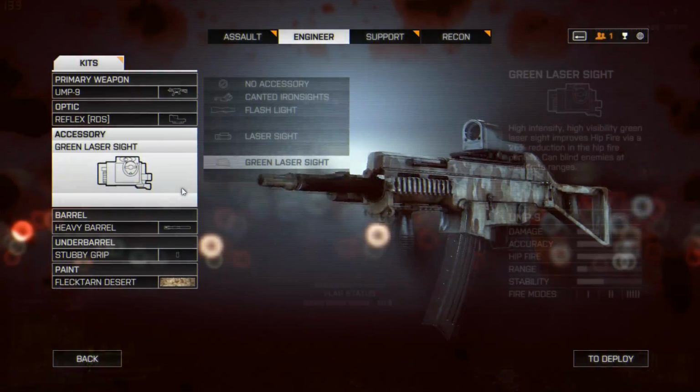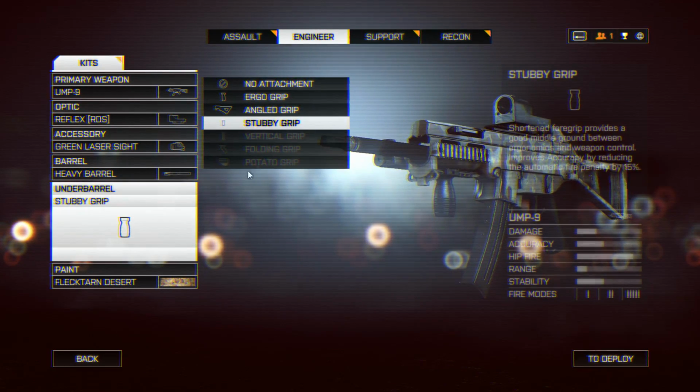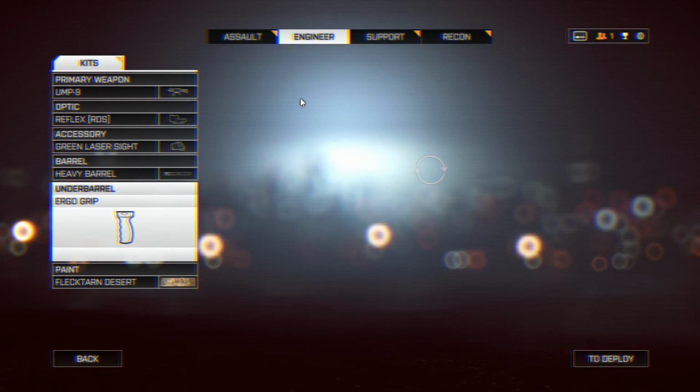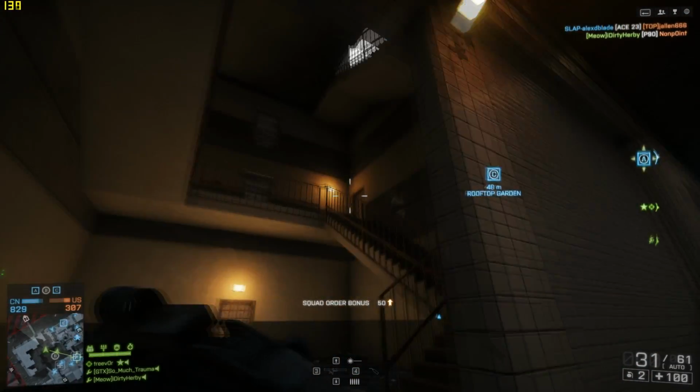The best attachments for this gun will be the heavy barrel to help the UMP-9 with accuracy at long range, and you don't need to worry too much about the added vertical recoil because there's not much vertical recoil to begin with. I don't recommend using the suppressor because you will have limited effectiveness at long range, so you're basically nerfing what is one of the strongest features of this weapon.